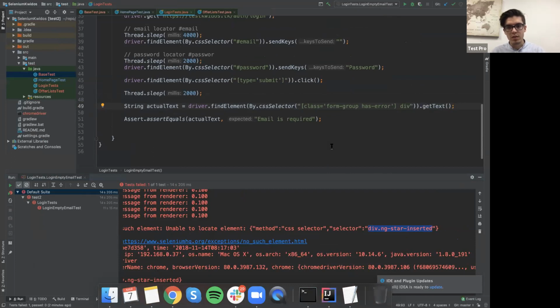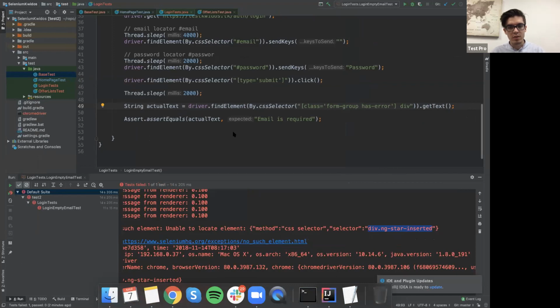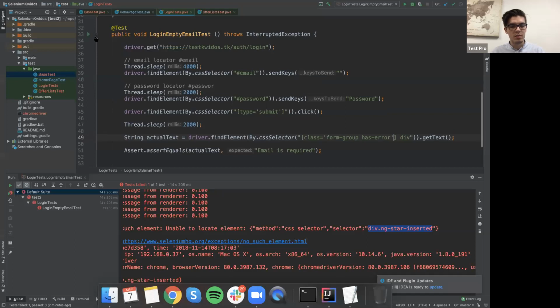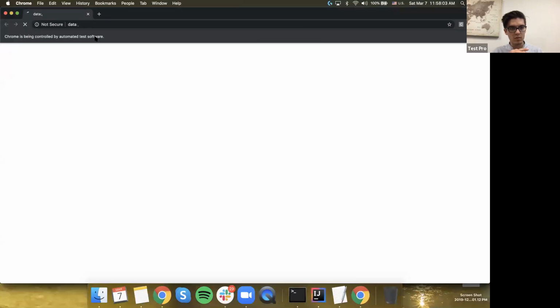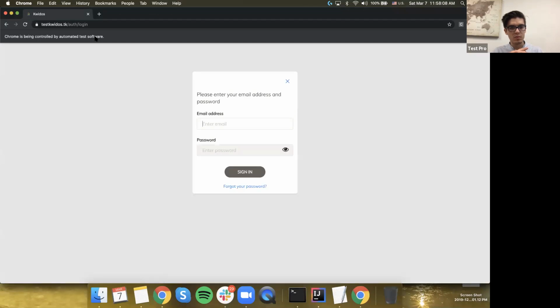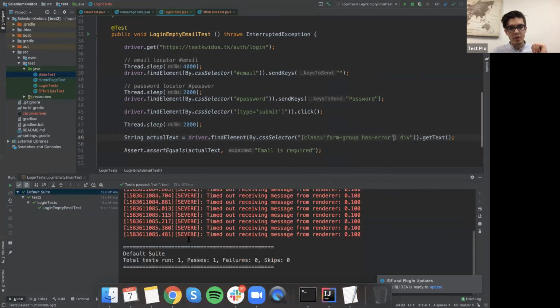Get text, div, email is required. All right, let's try one more time. All right, perfect. And now it looks like it works.